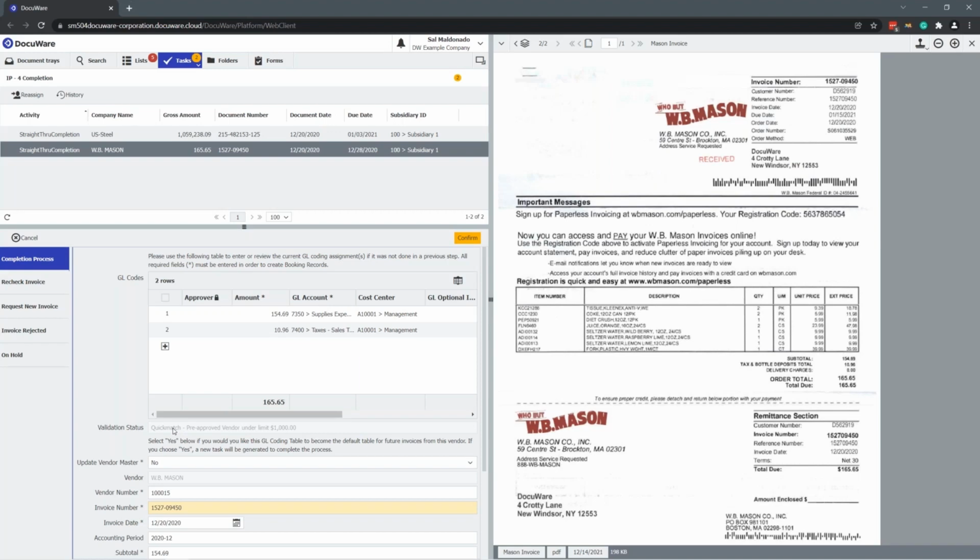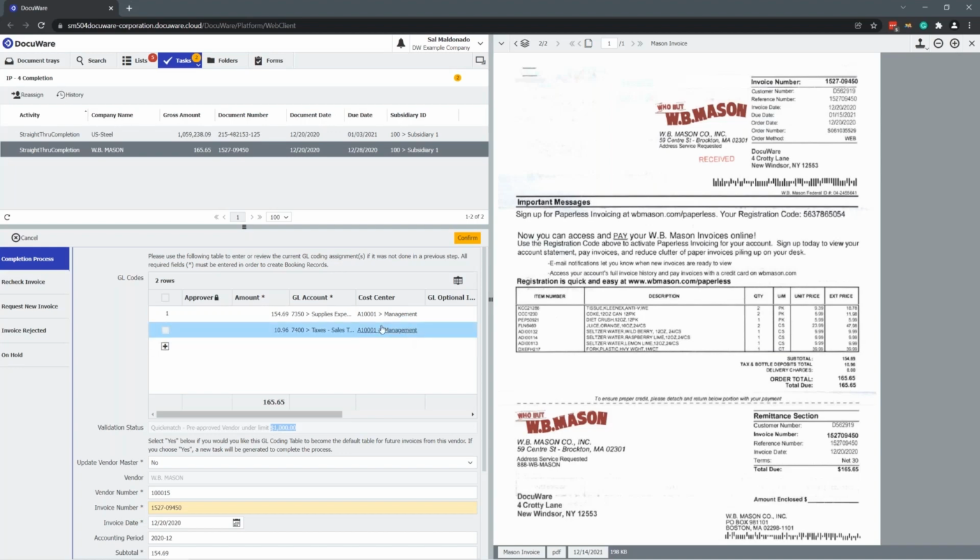Quick Match essentially allows you at the very top, when you think about the vendor master file, to give a pre-approved dollar amount. In this case, anything below the value of $1,000 is pre-approved given the fact that this is recurring. The key thing with this is we can set up flexibility behind each and every vendor. So if we obviously have different dollar amounts in different situations, we can build that out as part of the workflow.